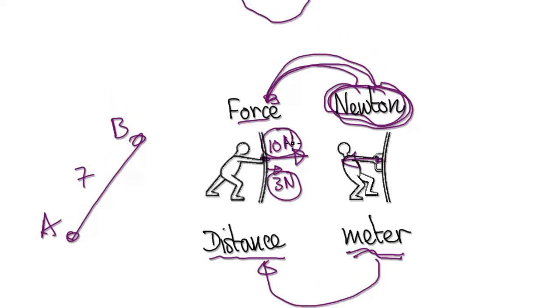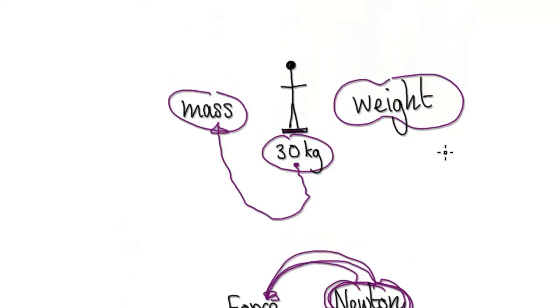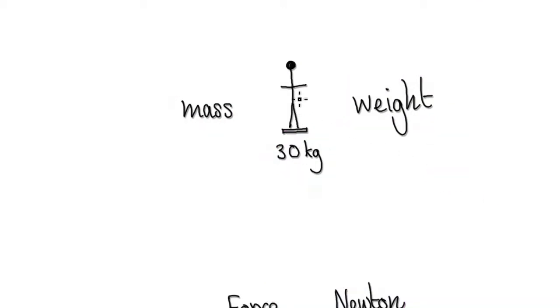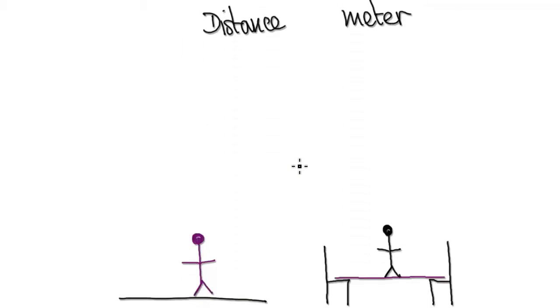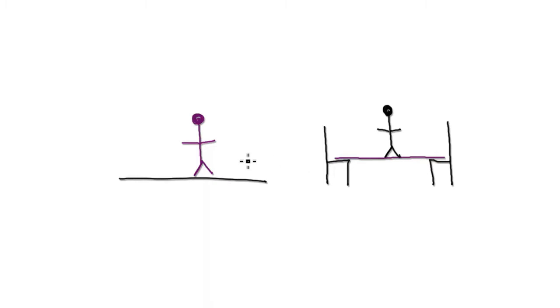So going back to here, weight is actually a force. Weight is a force. You standing on top of this bathroom scale, you're actually pushing down on the bathroom scale. You're applying a force downwards on the bathroom scale. You simply standing on Earth, you're actually applying a force. You're actually pushing against the ground. And when you come to do this in school, your physics teacher will tell you that the force you're pushing against the ground is actually mg.